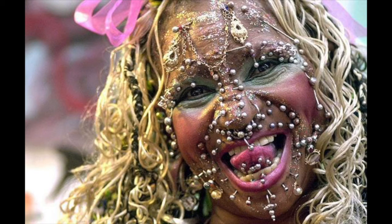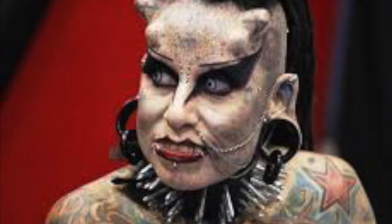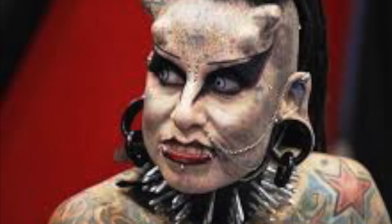Brazilian native Elaine Davidson holds the Guinness World Record for most pierced woman with over 9,000 piercings all over her body. Eric Sprague, aka the Lizard Man, has a split tongue and he is heavily tattooed in a lizard pattern. He has also filed down his teeth into fangs and placed Teflon into his forehead to achieve a look of horns. Despite coming off as strange to most observers, all these people have something in common. They want to look unique and express themselves.